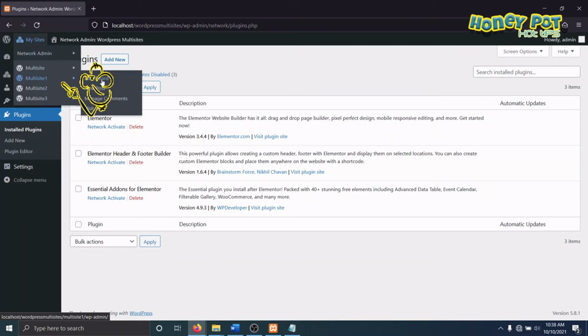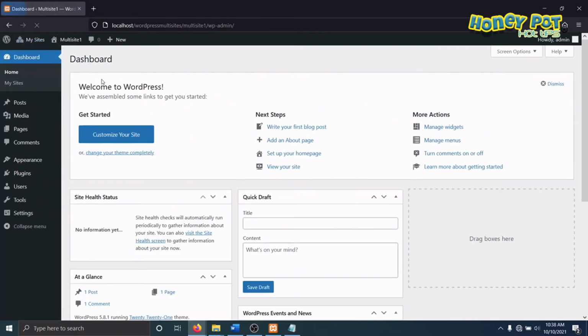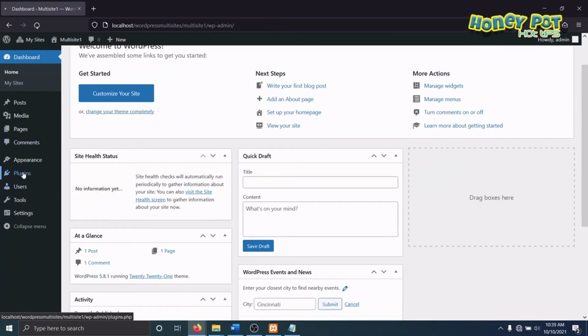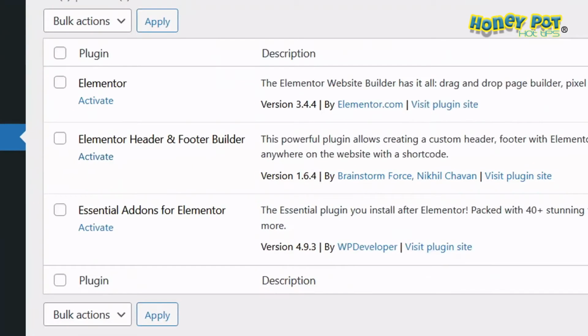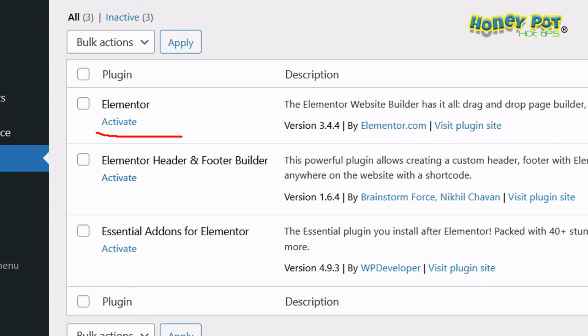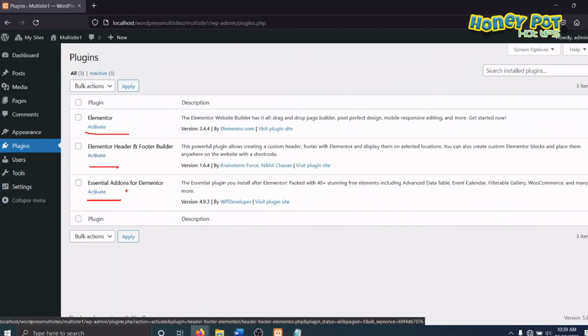So visit the dashboard of site 1, this is the subsite. But you can see that in the plugins area, the plugins that we have installed in the super admin dashboard have come into effect in this area as well, but are still not activated. As you can see, none of the plugins are activated.